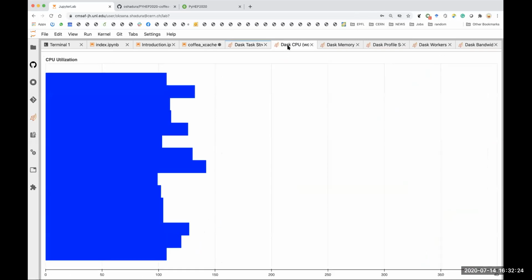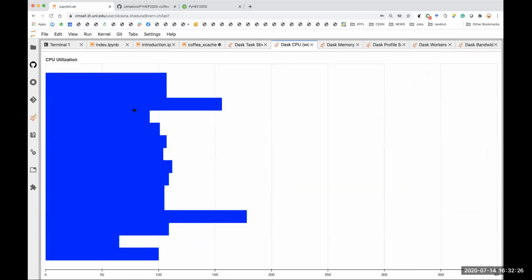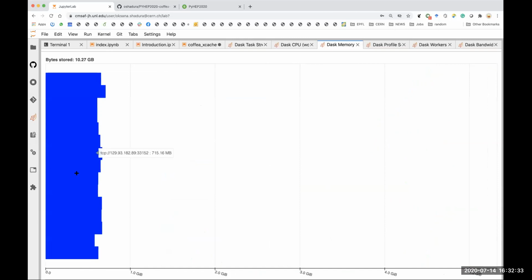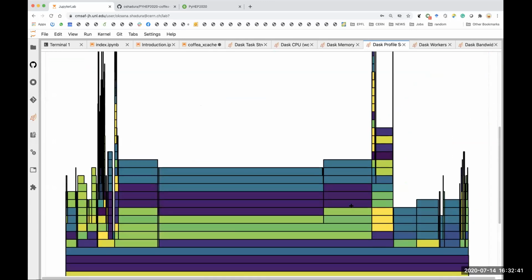We can also monitor CPU utilization on workers. We can check memory easily. How many bytes we are storing? 10 gigabytes. Ooh, yeah. The nice part, we can do profiling, which I really love.